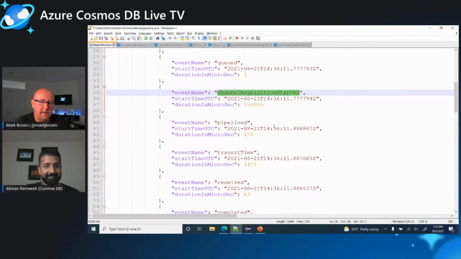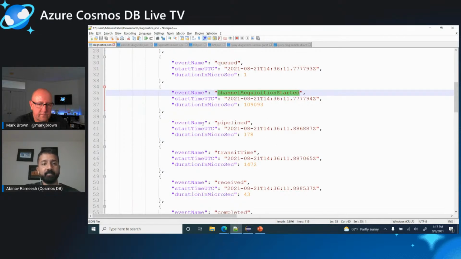Really, but that's actually happening over the wire, though, right? Not quite. This is still on the client. This is the client saying, I'm acquiring one of the channels that I have created to the server. Is there a channel that already exists? If not, I'm going to create one, which is essentially just a connection. Then I'm going to take this request, put it on that channel, and then ship it. So it's the very first step, but this is happening on the client.